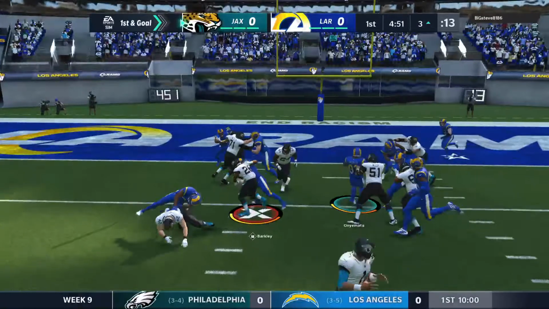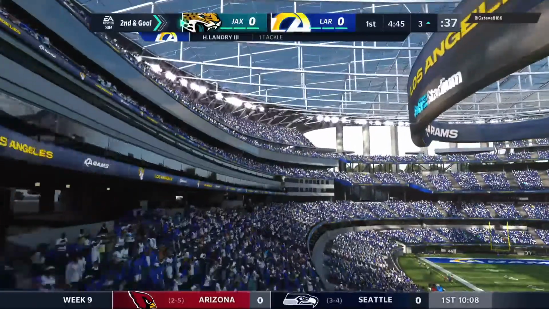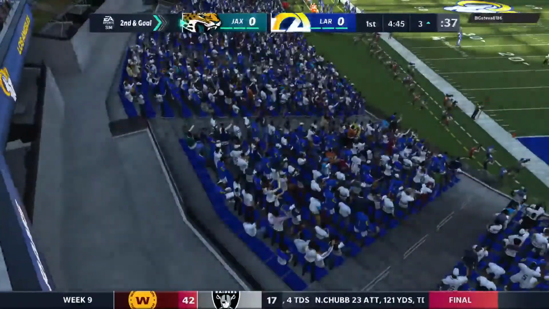And Barkley will try to punch it in. And he will push his way forward down to about the 3-yard line. It's a gain of a yard, and it'll set up 2nd and goal. Good first step there defensively, but they're still knocking on the doorstep, so maybe another run here?